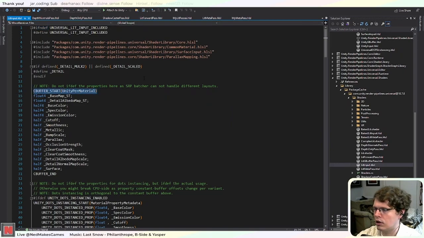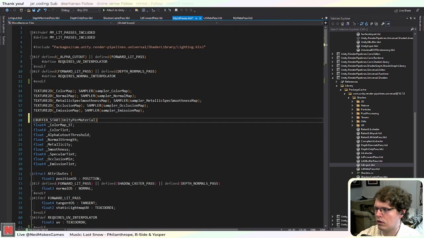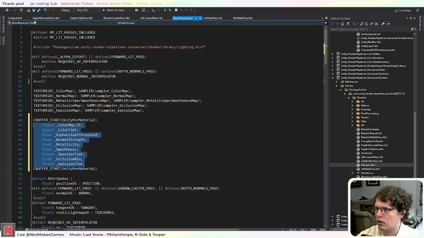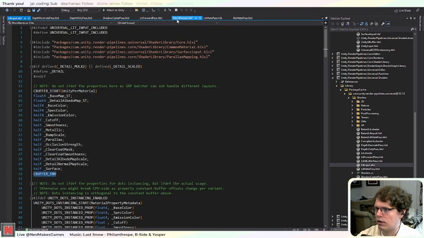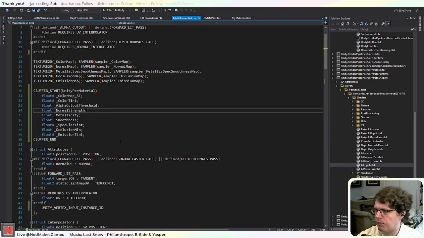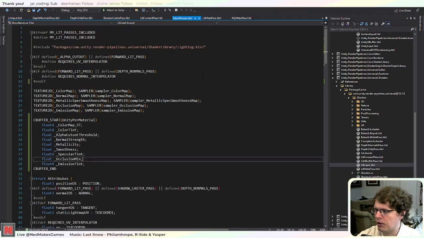Okay, here. Okay, so these macros are just fancy ways of creating an array for these values, and that enables instancing so that every material in the instance doesn't have to have the same properties.